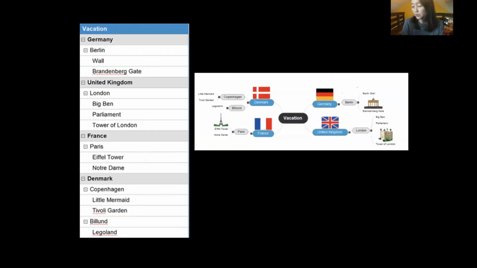So hopefully you can see that the mind map is not only more pleasing to look at, but it also gives you a more holistic vision of the trip as a whole, and it makes it easier to add things, to subtract things, and to move things around. So that's the basic idea, and if you think about taking this idea and applying it to something as large and complicated as a book project, hopefully you can see why this might be useful.